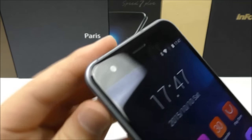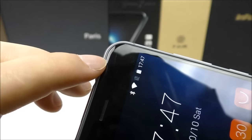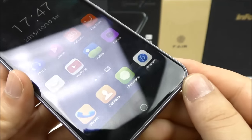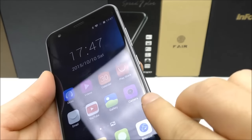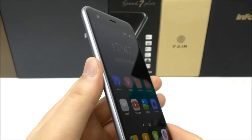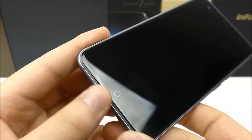And let me also show you here the curved edge. You notice that the display is curved just like we know it from iPhone 6. Very nice, and there's no edge when you put your finger around here. So it's very, very round. And that makes the phone feel really good in the hand. No sharp edges at all. Really nice.